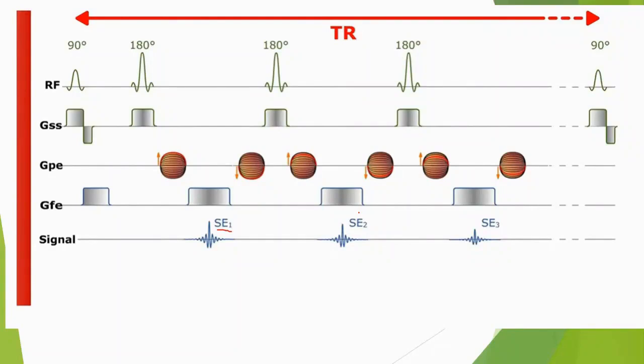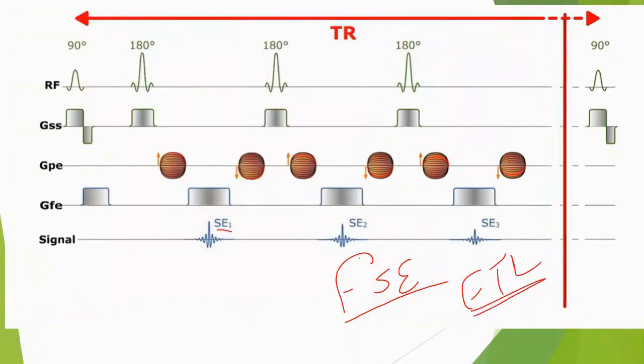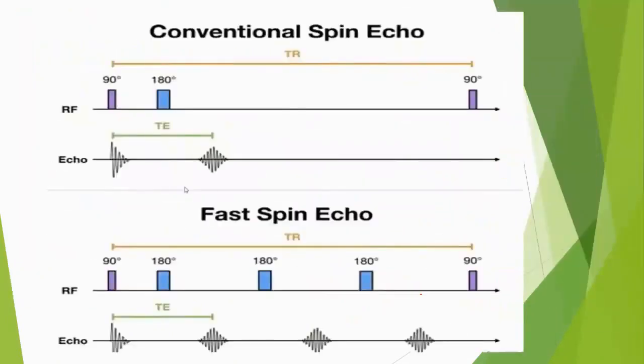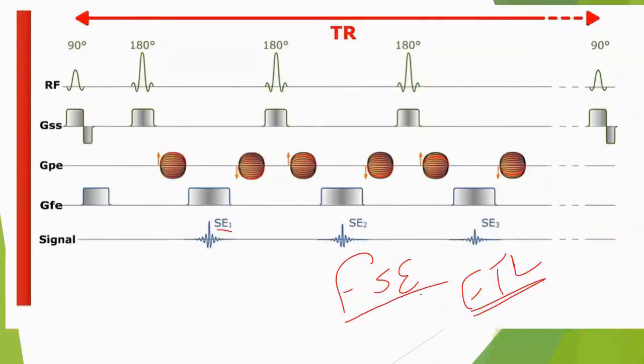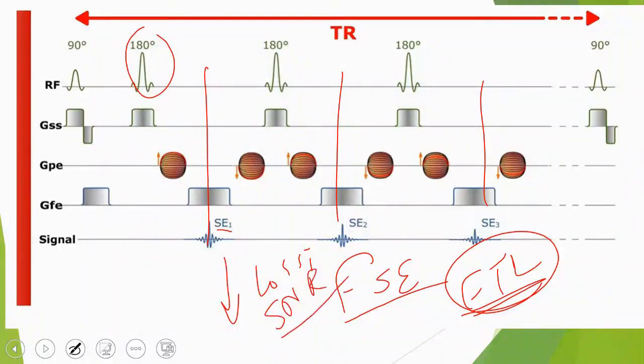This sequence is called fast spin echo, and the number of 180-degree RF pulses is referred to as the echo train length. What is the problem with the echo train length, guys? The problem is that if you increase it too much, your signal, which was strong when you received it, will weaken. The amplitude of the signal will weaken, meaning that while you are applying it strongly, there can be a loss in the signal amplitude over time, requiring a 90-degree pulse reset. Therefore, you cannot prolong the repetition of the 180-degree pulse. This results in a loss in signal intensity or a loss in the signal-to-noise ratio. This is called fast spin echo.